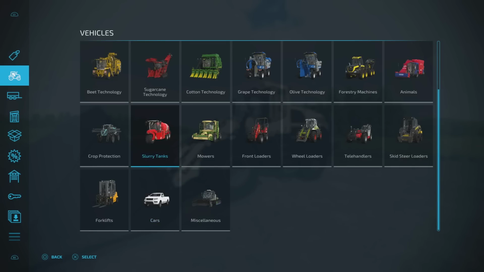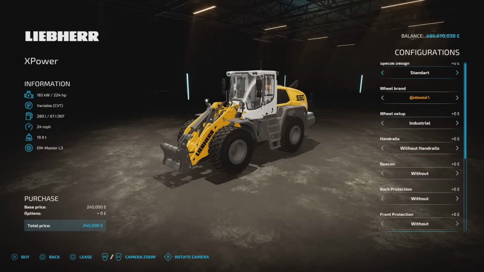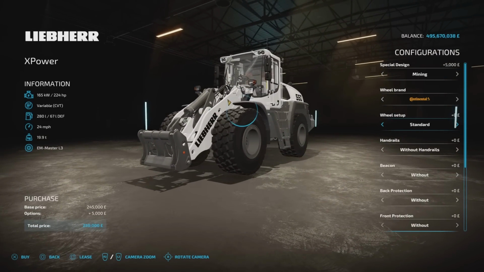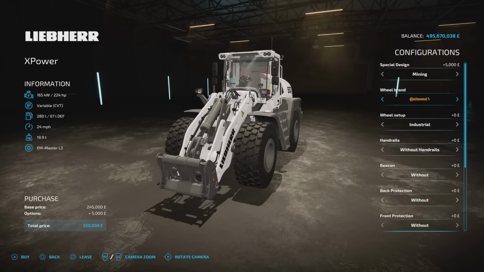So if we go to our wheel loaders, on the end, the XPower is 245 grand for the base model. We have got standard or blackline or mining. We've got Continental, Trelleborg, Michelin, Mitas, BKT, Vredestein, Nokian and back. Under Continental we've got Industrials, Standards, Wides. I think all of them have got an option of Standard and Wides pretty much. I think it's only the first one that's got the Industrial. Vredestein only has that option. Nokian only has that option, but it's a great tyre tread.